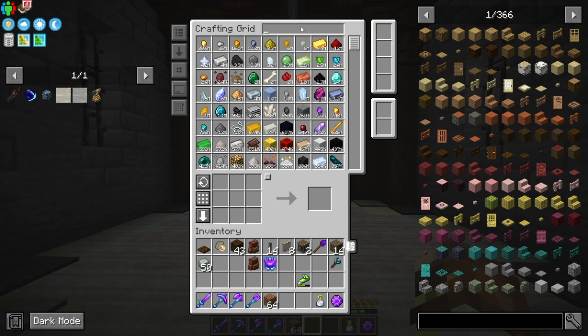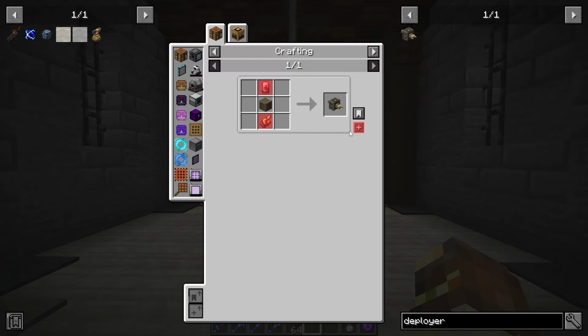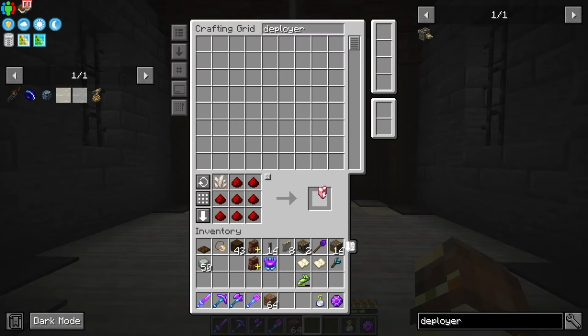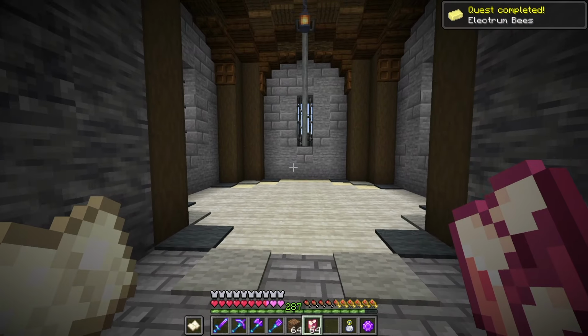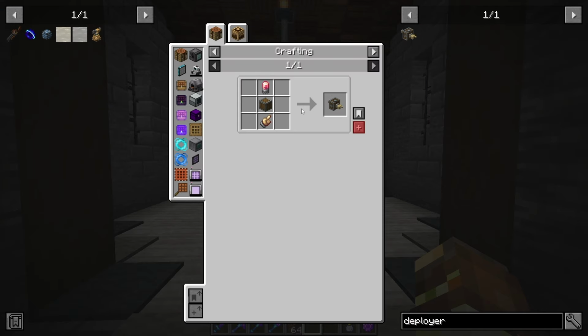Now to make this precision mechanism setup, we're going to make use of what's called deployers, which will let you basically deploy something onto another thing. So we have to make some of these rose quartz up, which isn't going to be a problem. We have plenty of this stuff and we can just hold one of these in our offhand and one in our main hand, and then just right click. And we'll get a few of these just while we're at it. So 8 should be enough for now.